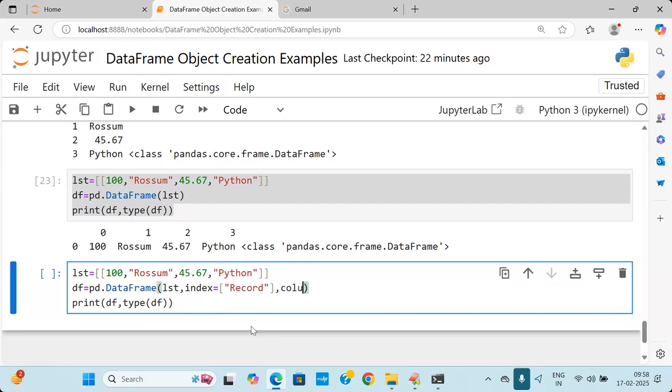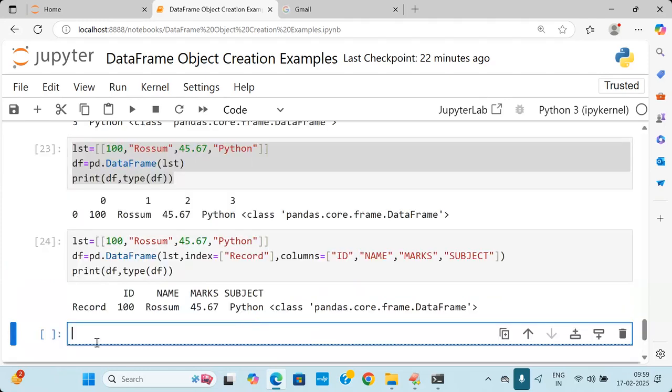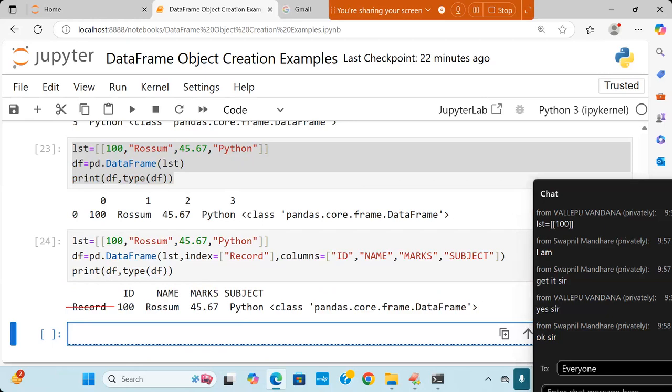Next, columns is equal to ID, next name, next marks, next subject. Here you see, this complete thing is called record: ID, name, marks, subject. Single data.